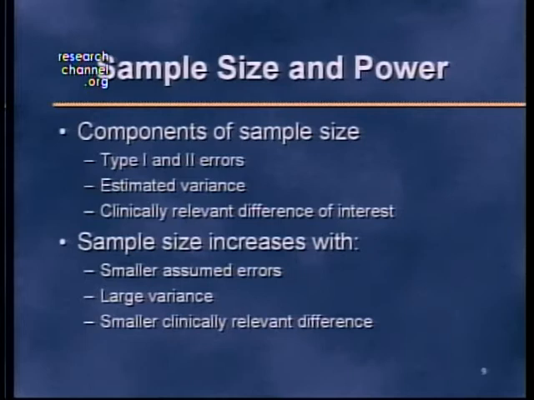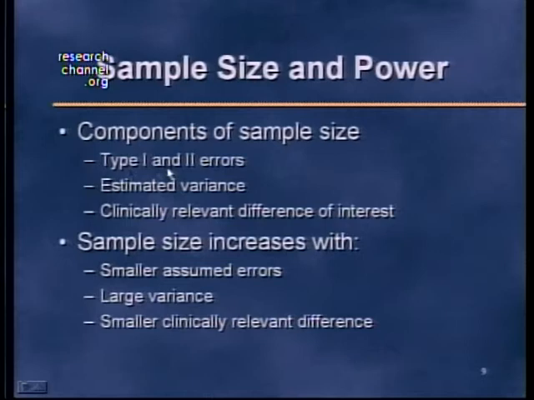We looked at the methods first, and then we looked at the components of sample size and power. So although we knew that some of our inferences based on hypothesis testing and confidence interval estimation were influenced by sample size, before conducting a study, one would want to look at estimating the appropriate sample size and take the appropriate components into consideration. So what are the components of sample size? It depends on whether we're looking at a one-group situation or looking at differences between two groups. We would take into account the possibility of type 1 and type 2 errors, try to minimize those errors.